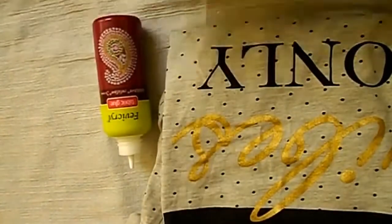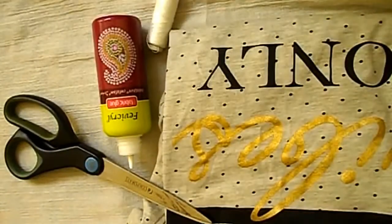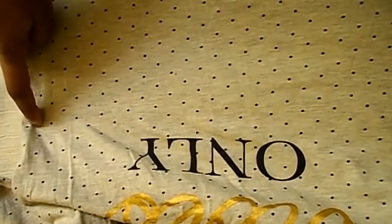To make a hairband, you need an old t-shirt, fabric glue, thread, scissors, a needle. That's it. Now take the old t-shirt. I've chosen a polka dotted t-shirt so that it looks good. Now cut the unprinted part of the t-shirt. Measure it with a scale or you can just cut it roughly. Cut the top and the bottom part. Let's not take the down stitched part.